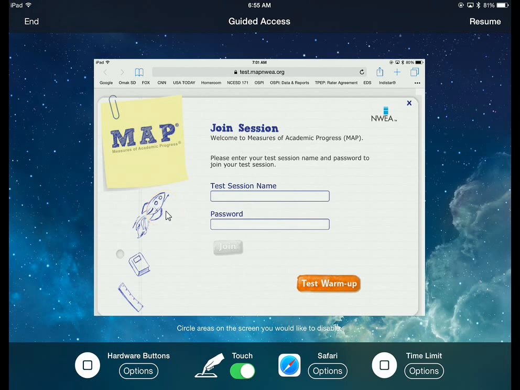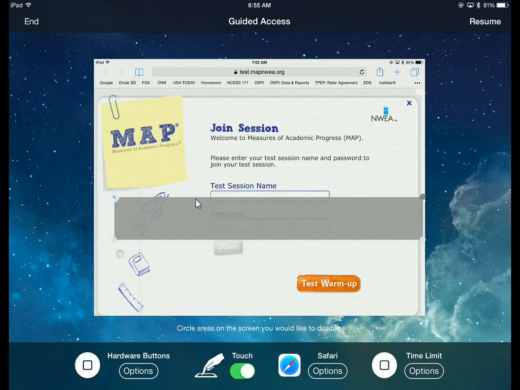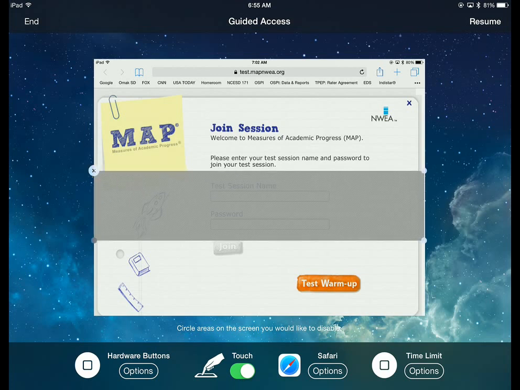Use your finger to draw a rectangle on the screen. The rectangle will fill in. If it is not straight, click on the X on the top left of the rectangle and redraw a straight rectangle. Use the small white circles, called handles, to adjust the size of the rectangle. You will want it to reach all the way across the screen, side to side.